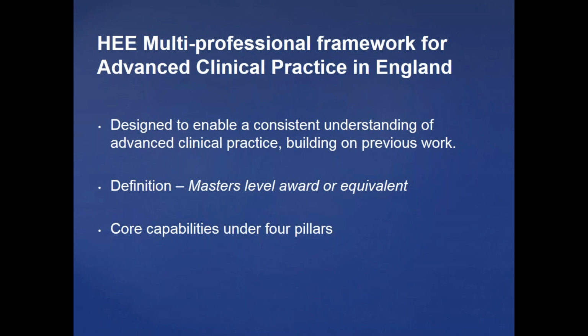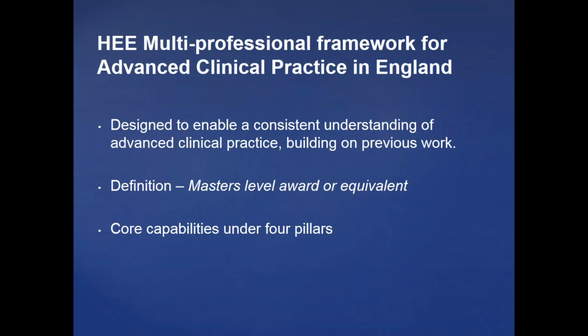One of the goal outputs of the framework, therefore, has been to establish a definition and then an associated framework. The definition was published, and I'm imagining that a lot of people tuning in today are from HEI providers, but one of the challenges was the use of the description master's level award or equivalent. And what does that mean, for example, in relation to education for advanced practice? Since the publication of the definition, which is available on the HE website, we've been working very hard on looking at other aspects of the framework.